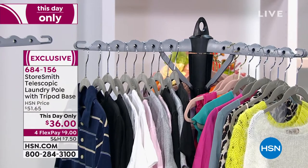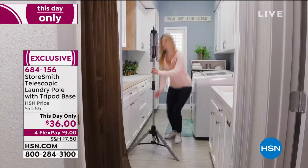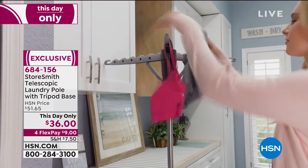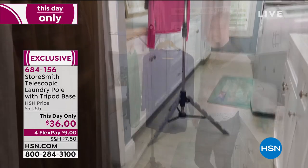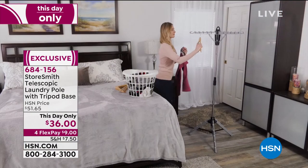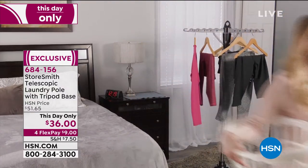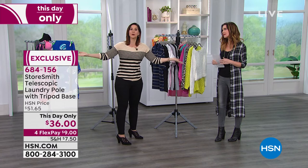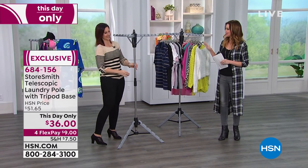Those other drying racks are so unsightly — they're big, and then you have to hang everything up in your closet. With this, you take it right out of the washing machine, put it on a hanger, and once it's dry, you just put it right in your closet, or leave it up as your extra closet. It's $9 to get it home at hsn.com for your This Day Only price. Even just to be able to steam with it is a brilliant solution — otherwise you're holding it up with one hand trying to steam with the other, or trying to stick it on the back of a door and it never works. And if you want to do less ironing and steaming, just put it in the dryer for a couple minutes and then hang it here. These are solutions that make daily tasks a little bit easier.